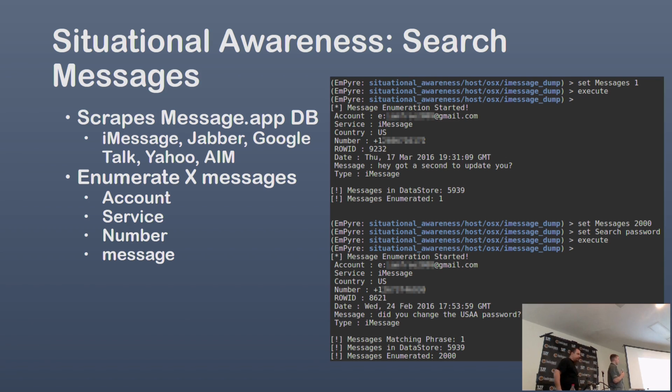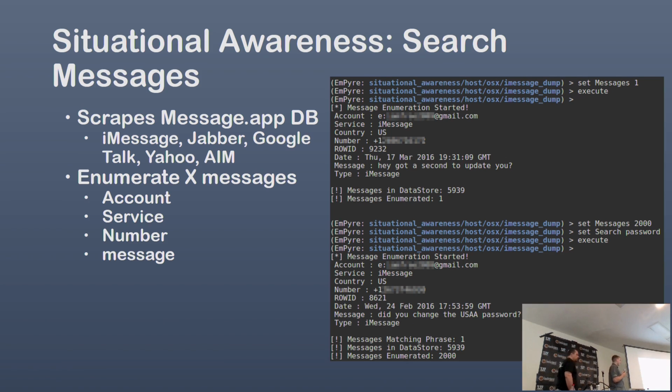If you haven't noticed, you can integrate different types of services into the iMessage platform, from Google Talk, Yahoo, and AIM, to the iMessage service itself. The cool part is you can search everything from the requesting number, the account where it was coming from, the account where it was going to, and even the phone number. So it's quite a treasure trove of information from a collection standpoint.